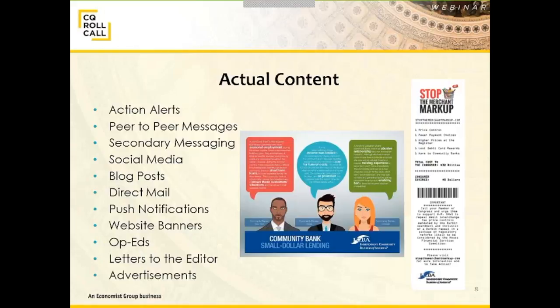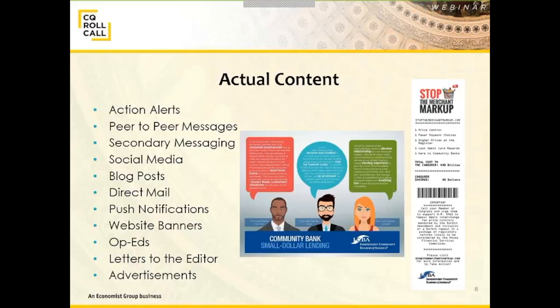So the actual content, what is going to appear in a content calendar as an advocacy professional? Obviously, the top of the list is action alerts, peer-to-peer messages, or even organizational messages. For organizations like the American Diabetes Association that has several hundreds of employees, having internal engagement is going to be a key piece of getting the message out there and getting your volunteers and your personnel that are in the states ready and able to operate in the advocacy and grassroots actions.